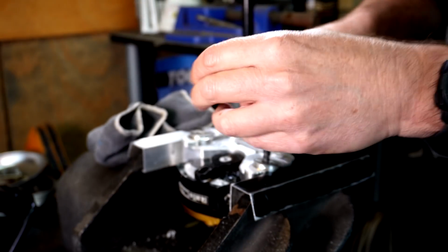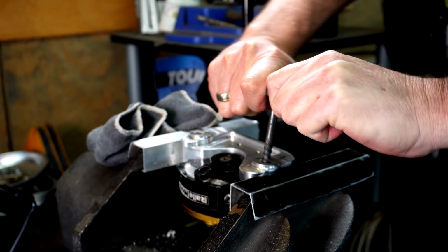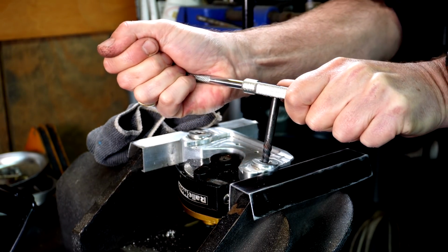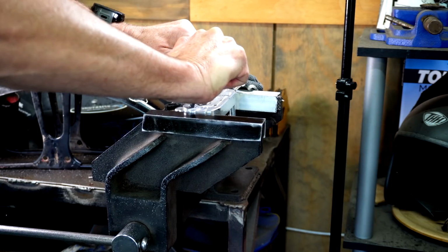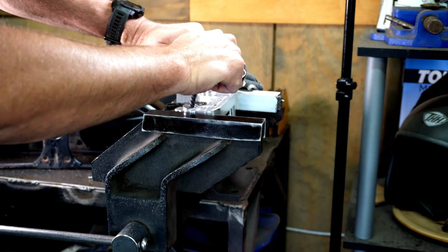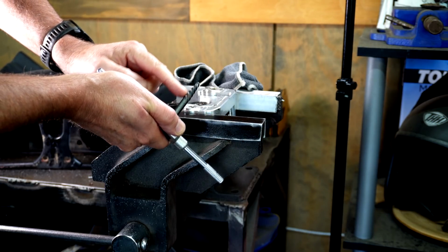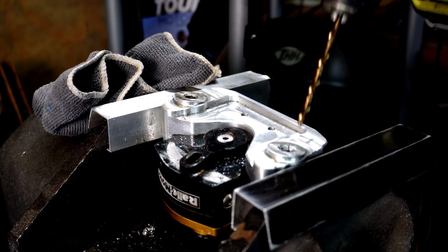Righto guys, here we go again. Let's see. Oh, don't you bloody go in there. Oh, just wait for it to go snap. It just does not want to budge. I can see this thing's going to bloody snap before anything. So I reckon I've got to go bigger now. I want to get it further down in this thicker part, but I've got to be careful of that thread. So I'll just see if I can go up another drill bit. Righto, here goes nothing.